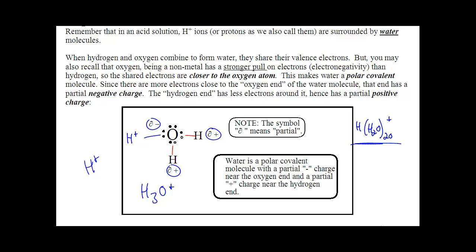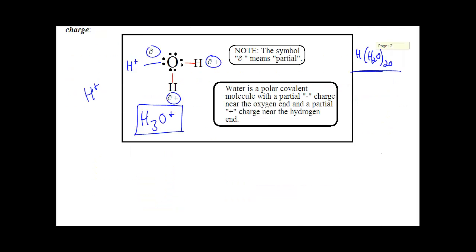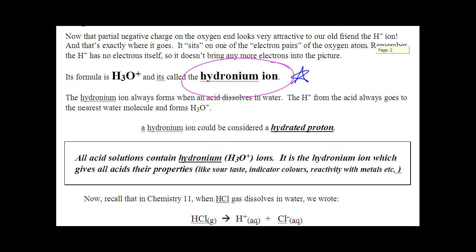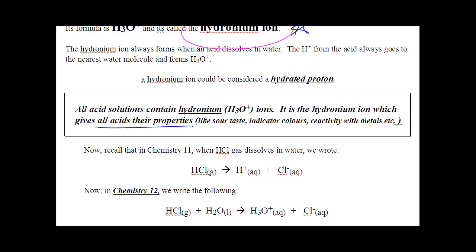That's well beyond the scope of our course, but just think of how strongly positive that proton is. It's not just going to attract one water molecule, but 10, 15, 20 water molecules. But for grade 12, we just think it's going to attract one. So when an H+ is floating in solution, we make H3O+. And H3O+ is called hydronium. The hydronium ion is everything that we're going to be talking about in this chapter. It gives acids all of its properties.